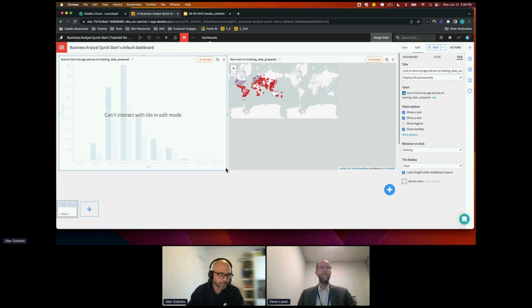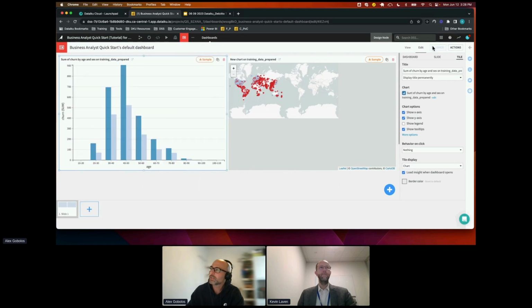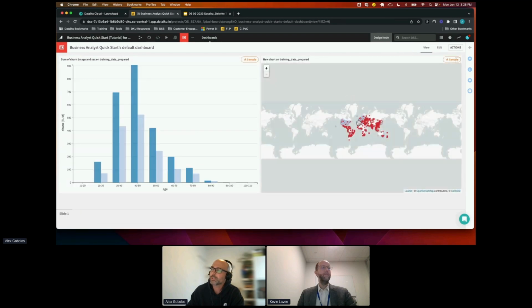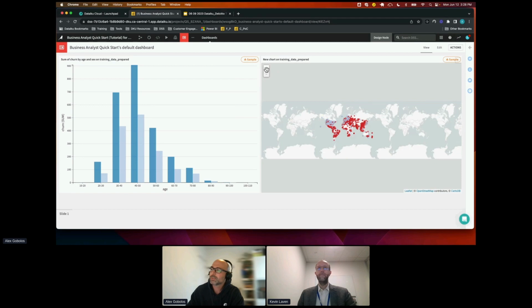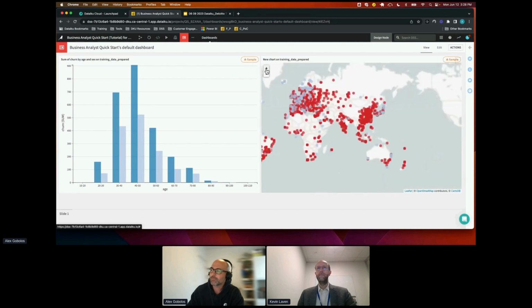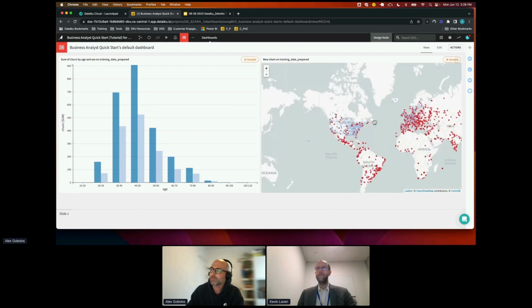Once you've laid it out as you wanted to, you can click on the save button at the top, and then you can view your fantastic dashboard. And obviously you can keep going and adding different things to this as well if you wanted to, and exploring it as you needed.